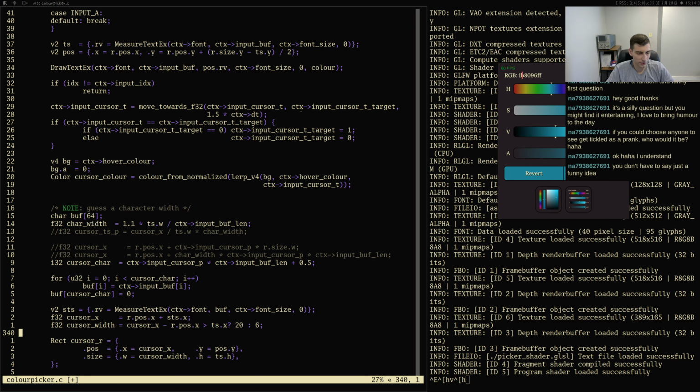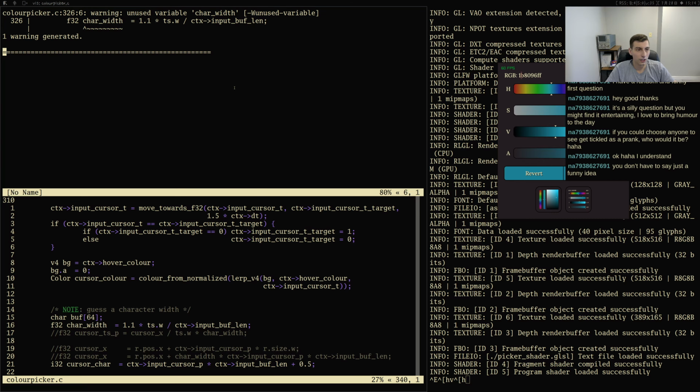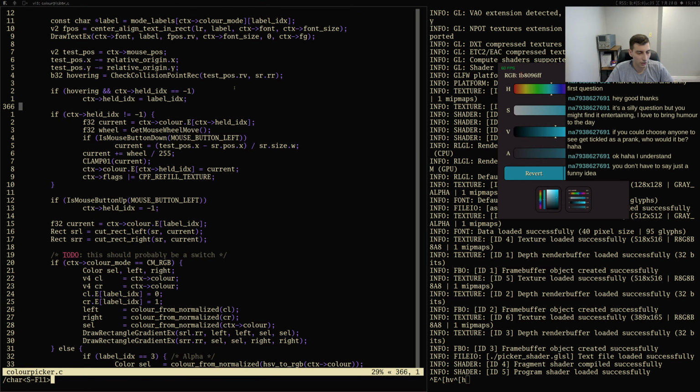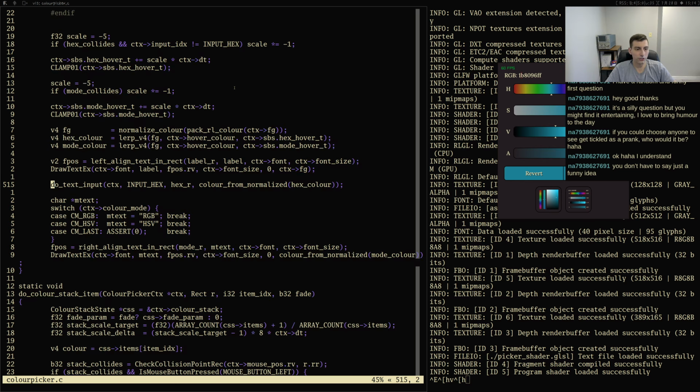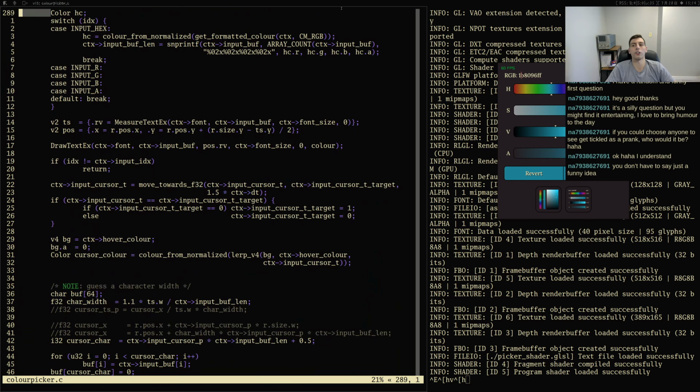Get rid of all of this. That's kind of getting ugly. Okay, so now that cursor is looking betterer.